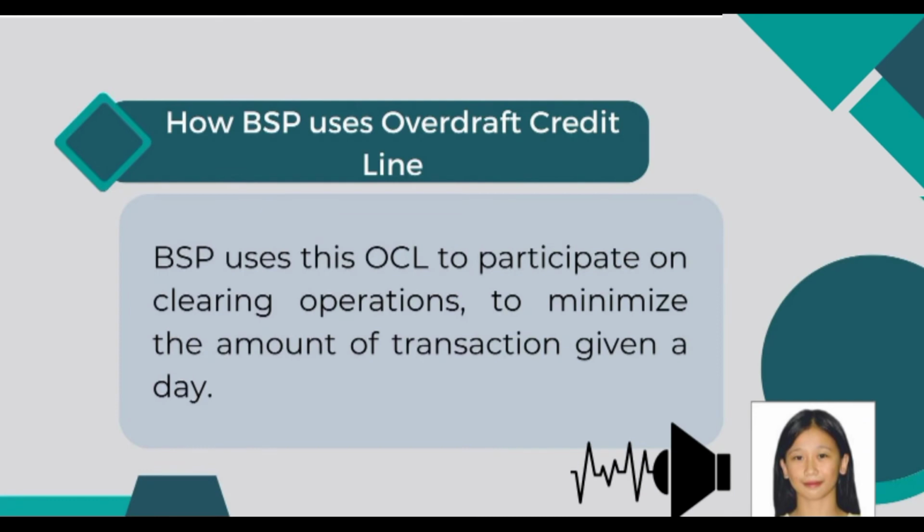How BSP uses overdraft credit line. BSP uses this OCL to participate on clearing operations to minimize the amount of transaction given a day. As been said, BSP uses this overdraft credit line to participate on clearing operations. Clearing operations, ito yung clearing process of settling transactions between banks. For example, milyong transaction ang nangyayari kada araw.